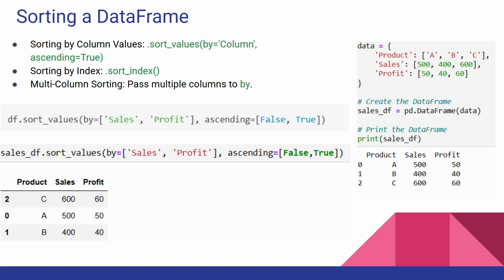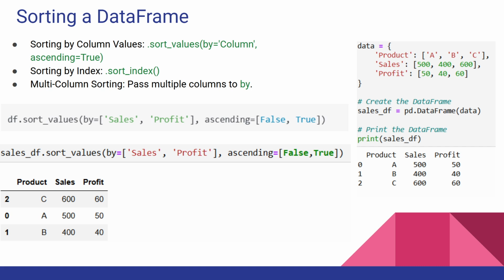one column, right? And then ascending, by default your data is sorted in ascending order, but individually for a specific column you can actually have it set to False or True. Remember, when you leave it, data will be sorted in ascending order, but when you actually set it False, data will be sorted in descending order.